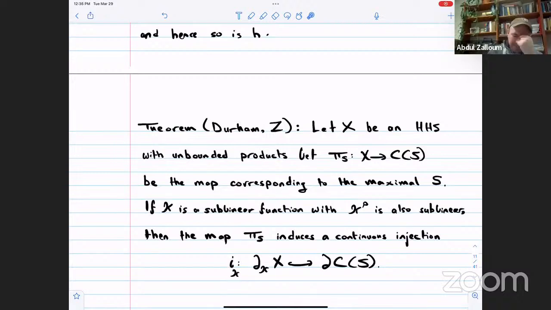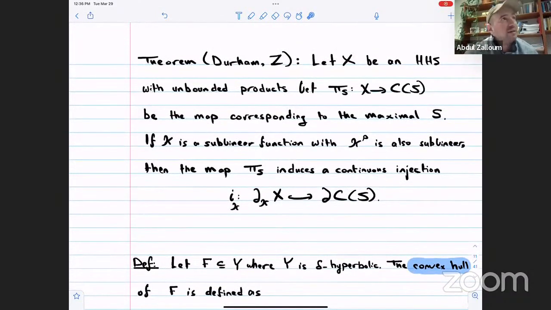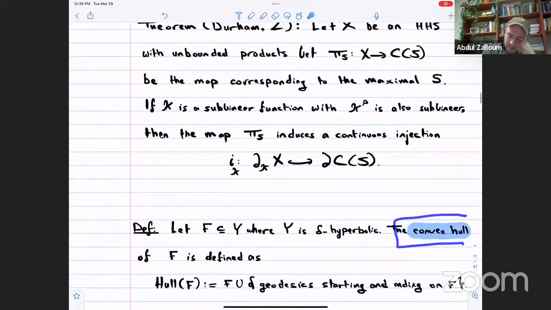Okay. So let me now give you some ideas of what this business about cat-zero cube complexes and hierarchical hyperbolicity is. How do they relate? Why do they relate? Let's think about it for a second. First, suppose you have a finite set F in a delta hyperbolic space. You can define the convex hull of F to simply be the set F itself union the geodesics that begin and end on F. So you start with a set which is not convex and you force it to be convex. This is a very standard thing to do.